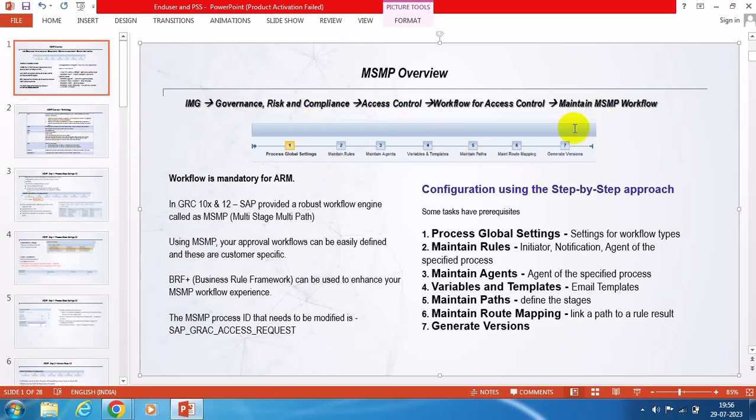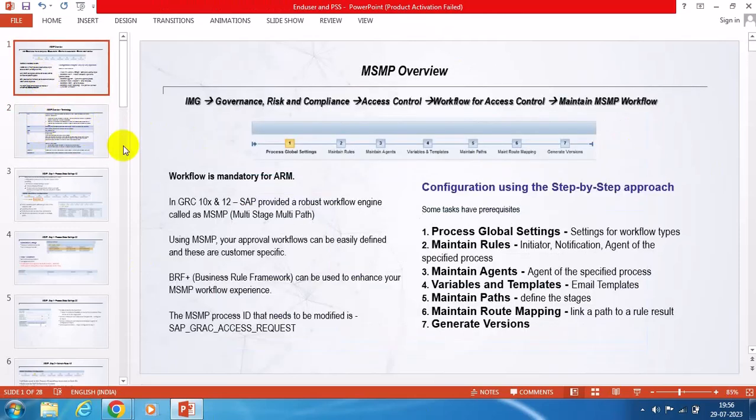It's not NWBC, but it's a web-based screen. No, only BC set. Only BC set. No, what is your question?